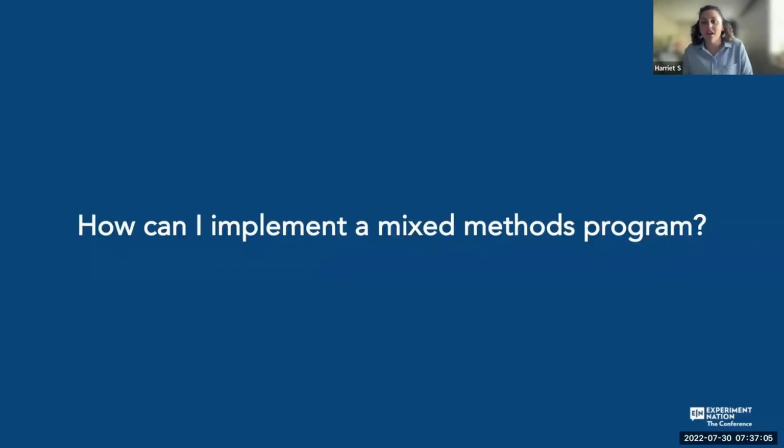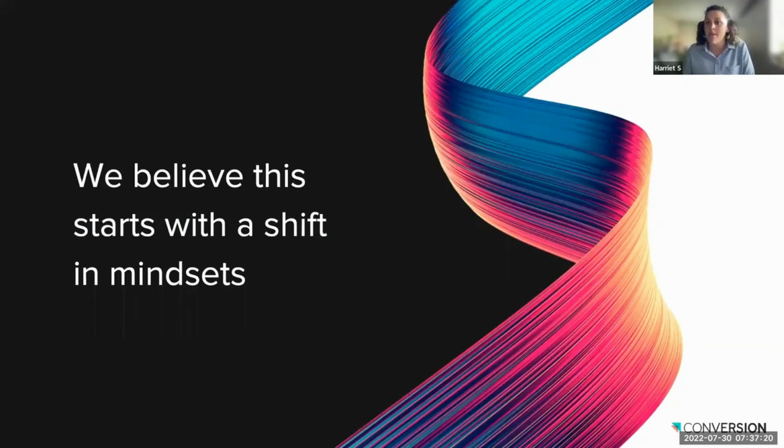So in this last section, I'd like to illustrate some of this theory that I've talked through and discuss how a mixed methods program can be started or developed, based on the experience that I've had in supporting this evolution at Conversion. So firstly, to incorporate and get buy-in for UX research, often a shift in mindset needs to occur. This can be a challenge, definitely a challenge that I have faced to get this buy-in, particularly in environments that are very focused on metrics and quantitative methodologies. But it is really critical to ensure that what you're developing can really be as valuable and impactful as it can be. And within this, there's two main shifts that need to occur.